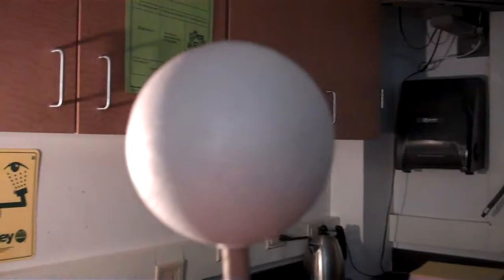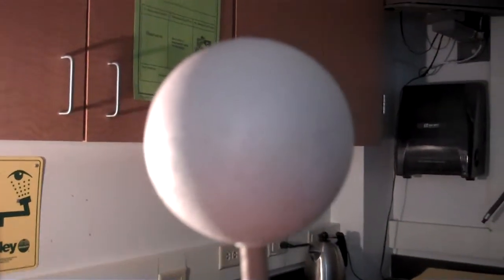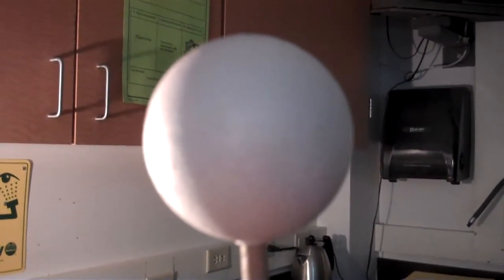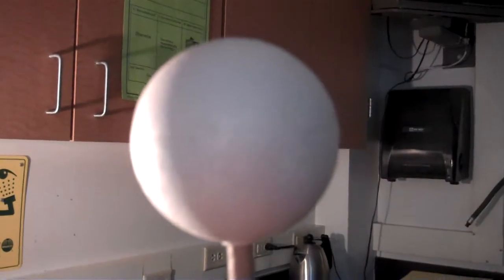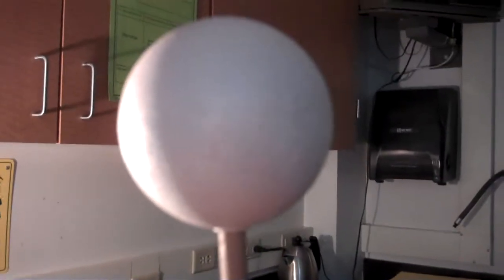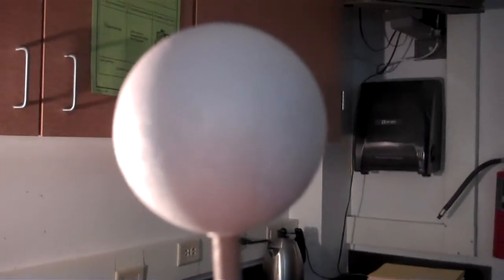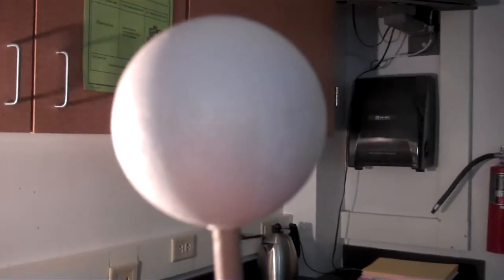So, I'm going to continue going around, and watch how the shadow changes. Now, I'm at this point, where the left-hand side, there is just this little tiny sliver, or what we call a crescent, that is still able to be seen. The rest of the moon is still dark.